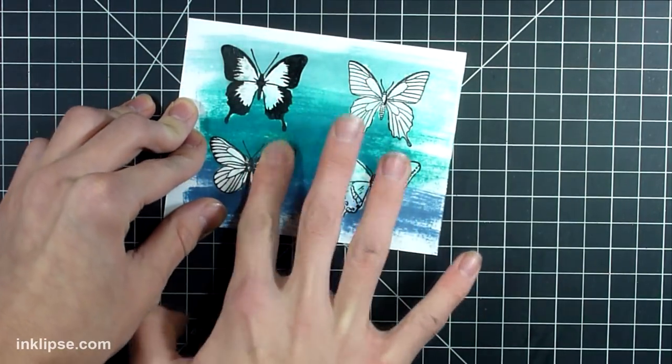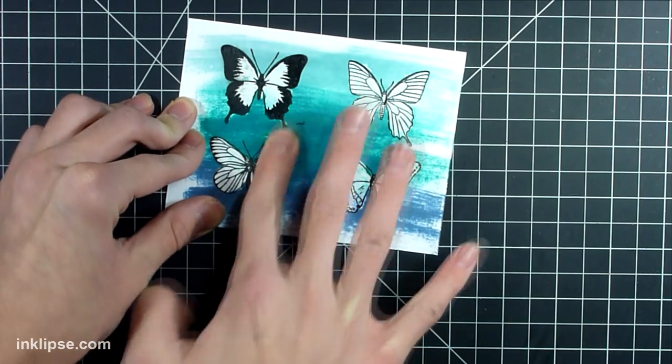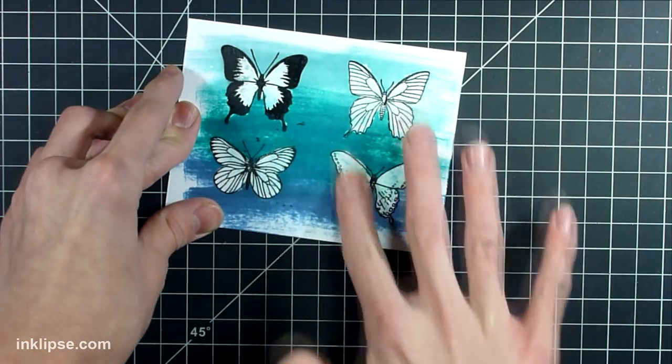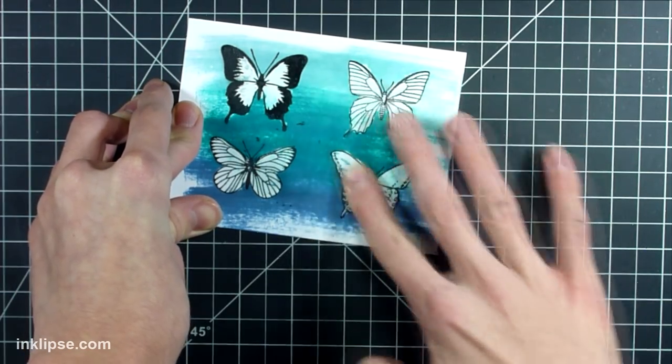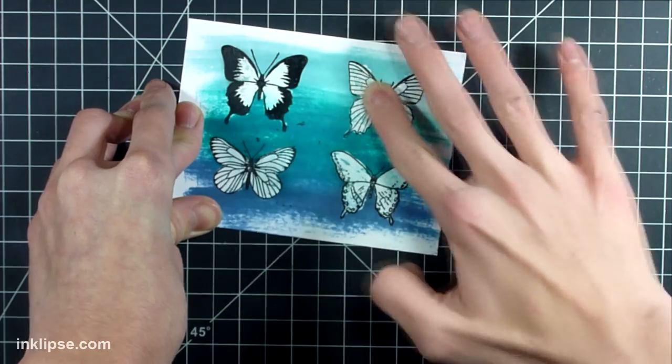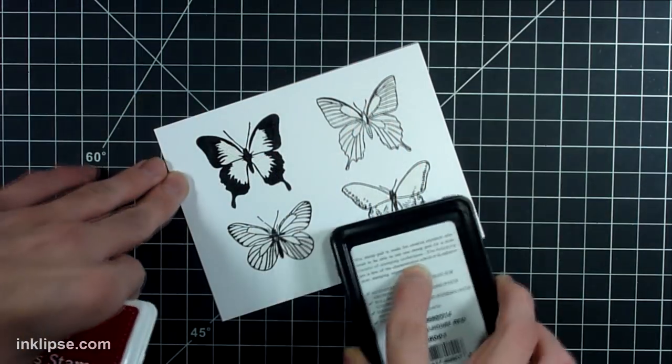I'm going from darkest to lightest kind of in an ombre effect and here is where I messed up. You're going to want to grab a rag. I did use my fingers at the beginning and it just wipes the ink onto the surface where you masked, so it really kind of ruins your work. But I did like some of that look where there was some splotches of blue in between that white area.